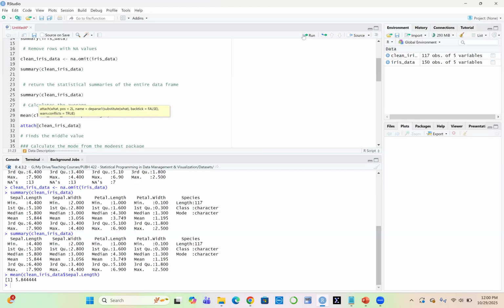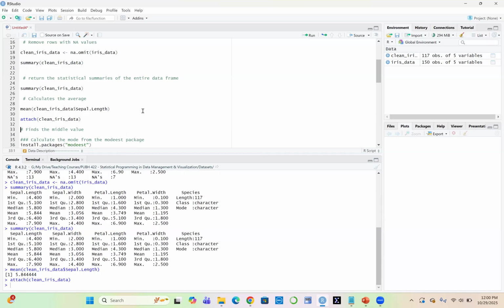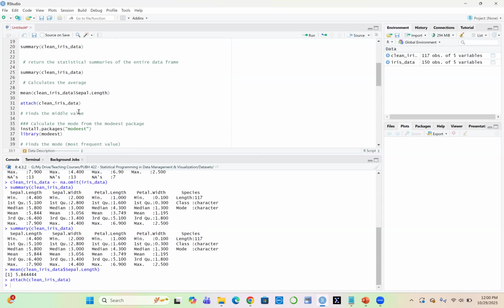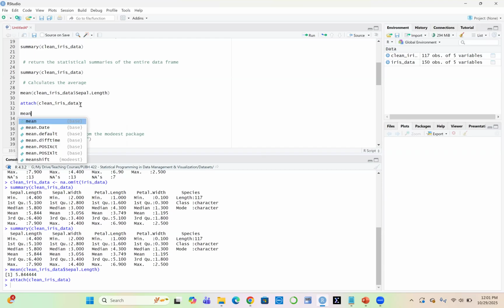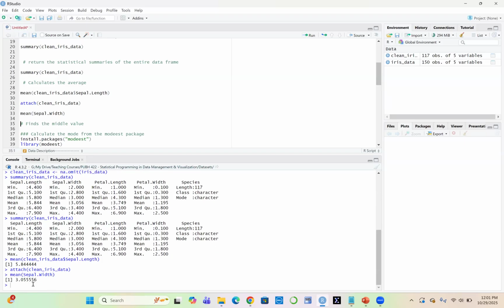Once we attach the clean data, we don't always have to use the $. Now we can just ask for the mean of, for instance, sepal length or sepal width. So here it is, and then we can perform the mean. This is the mean of the sepal width.